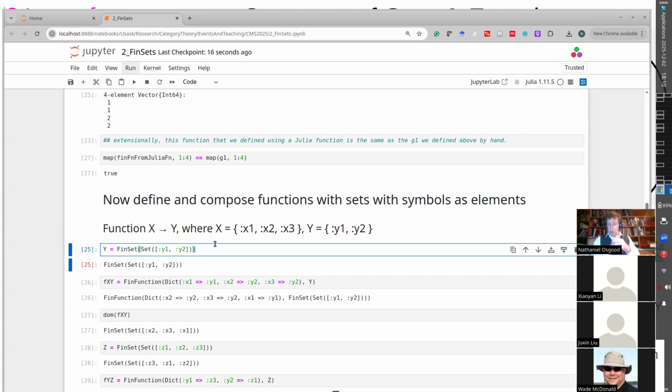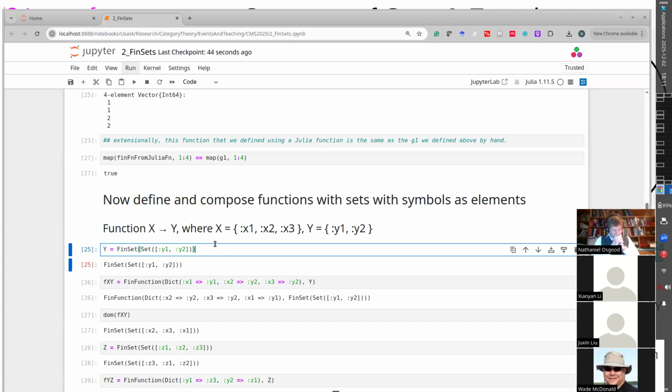So these are kind of nice little things, and it turns out they'll be really useful when it comes to our instances of C sets, these schemas mapped into FinSet, because there we'll actually be characterizing things in terms of fin function.